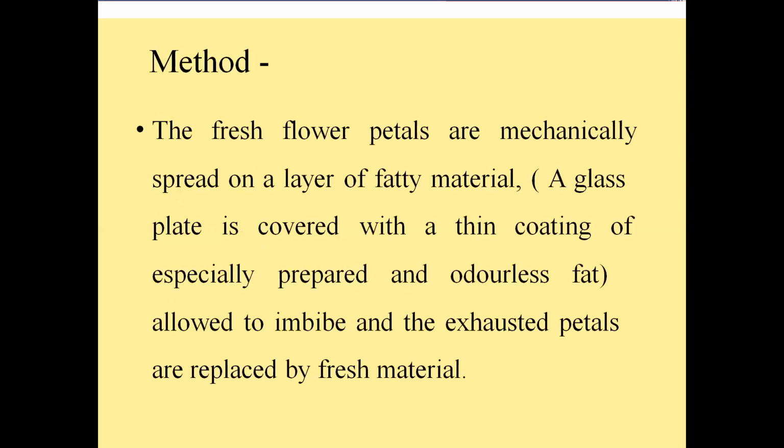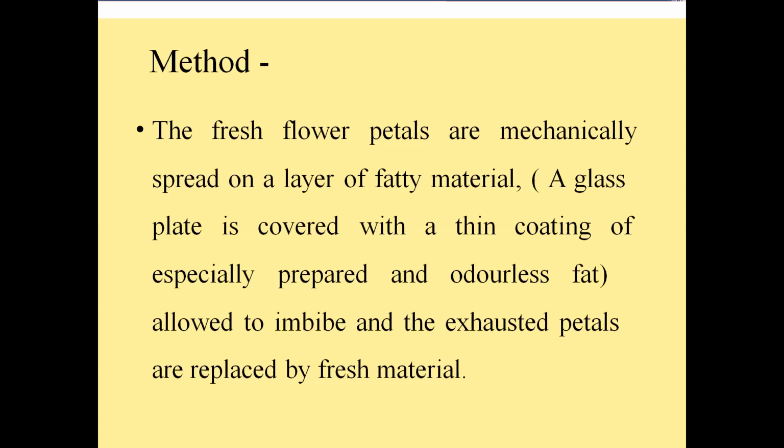So the method is that fresh flower petals are mechanically spread on a layer of fatty material. We apply a layer of fatty material and on top of it fresh flower petals, for example rose petals, taken mechanically by hand and spread with your hands on a layer of fatty material. A glass plate is covered with a thin coating of specially prepared and odorless fat, allowed to imbibe, and the exhausted petals are replaced by fresh petals.